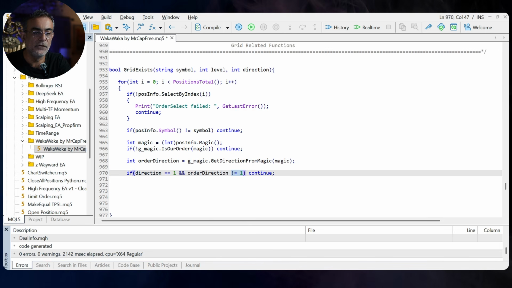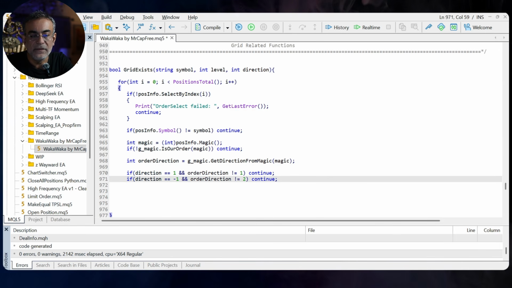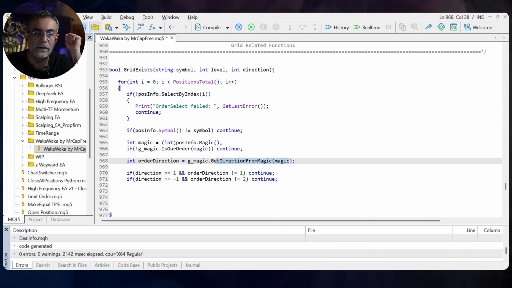Go to the next position. Then if the direction is -1, what we are sending here, because we're going to send 1 for buy and -1 for sell. If we're sending the direction as sell, -1, and what has returned from get the direction of the magic is not 2, because for the sell, the value that returns here is 2.